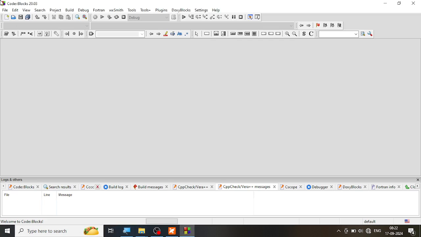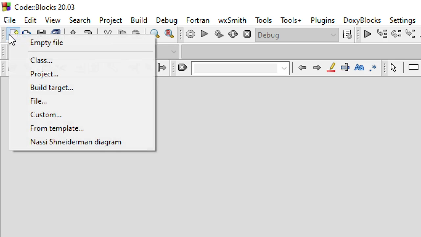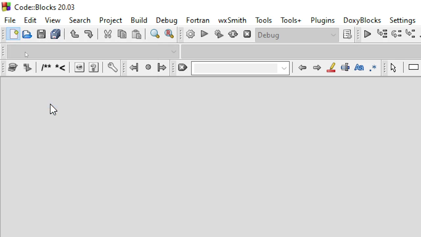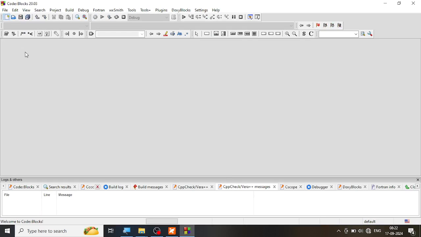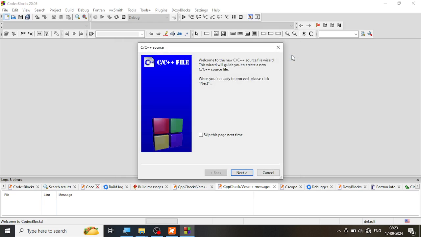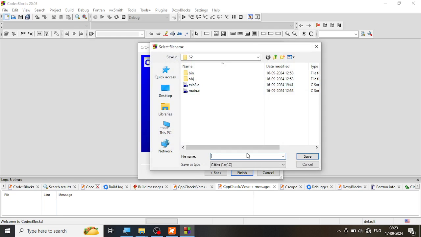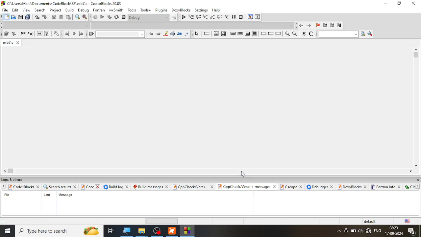I'm going to go to the code block here. I'm going to click on the new here, and I will select the file, and I'm going to select the C source program, because you know very well we are developing C programs here. So let's go here and say C source and then click OK. Let me click next and select the C program, and go to the particular location where you are supposed to store the program. And I'm going to just say this one as exercise B7, save this one and finish it off.